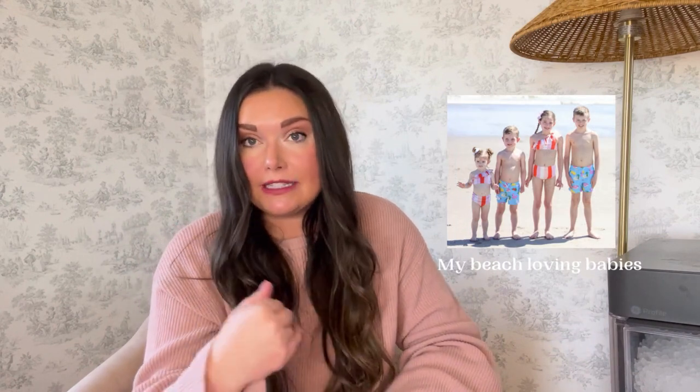These are towels, and this is actually my towel. And these go in your beach bag, whatever it is. I have four kids, ages 3 to 10. And when we would go to the beach between myself, my husband, and my kids, I felt like my entire bag was just bursting with towels. And so we grabbed these. I can fit 6 towels in my bag and still have tons of room left to go.